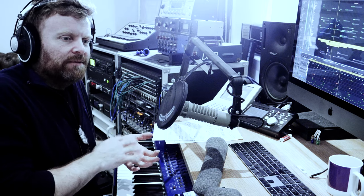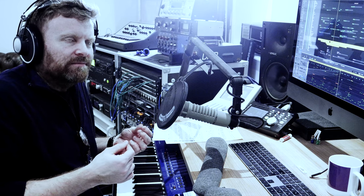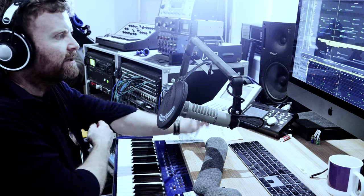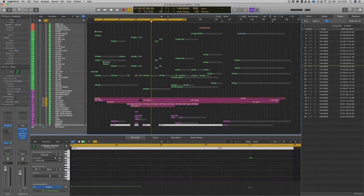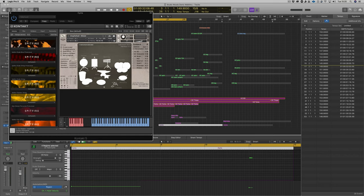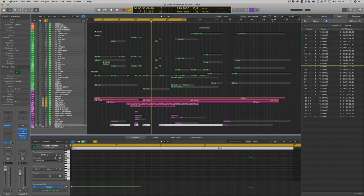so you can hear there, using just one of the very lightest hits on a slightly metallic-y, papery sounding drum, and I've carved a bit of the bottom end out of that as well. So it's just very, very light and sprinkly. I like the fact that because you've got multiple players, it's not totally precise. It gives you that nice extra bit of interest in the rhythm track. And then we've got some straightforward cymbals down here. I'll just unfreeze that to open it so I can show you. That's coming from the Spitfire Percussion Library.